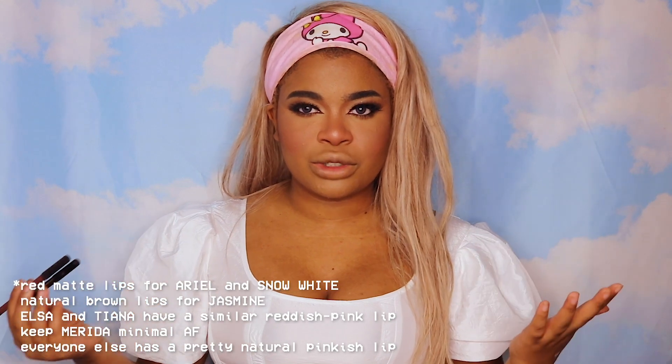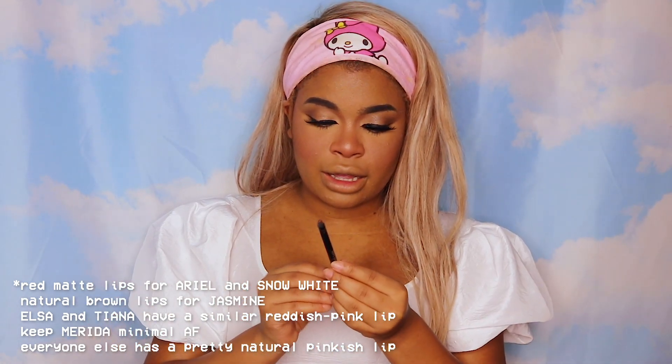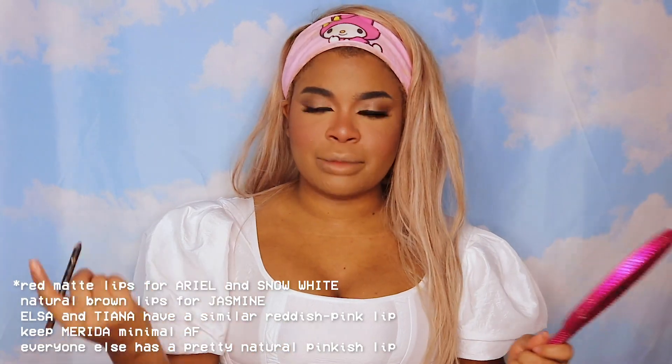Now it's time for lashes and lips. I actually wanted to verbally explain my thought process for lips — you want something kind of pretty and natural looking, which is not what I usually do. I usually do a brown lip, so I'm going to try to control myself. First I'm going to take Pat McGrath's liner in Ground Control and just line my lips — it is brown, but I need more definition given how bright the lipsticks I'm considering are. Now that I've lined them I'm going to contour them in on the sides, then take another liner from Sephora — it's called Hot Sauce — and use that to blend everything together.